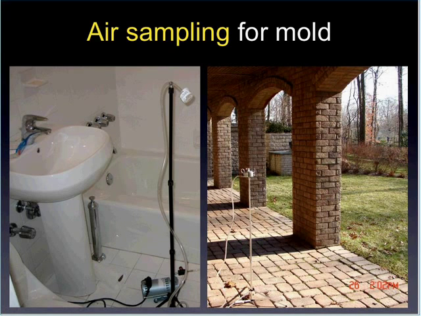This is a different type of sampler. It's called an Anderson impaction sampler, and a petri dish is placed inside of this sampling device. Again, air is pulled from a pump through this tube. Air is pulled across the petri dish. Spores and other fungal material impact on the gel inside the Petri dish, and then that's taken to the laboratory and grown, and much more information can be gleaned from this type of sample, and it is not used by the majority of people who are performing air sampling with their inspections.